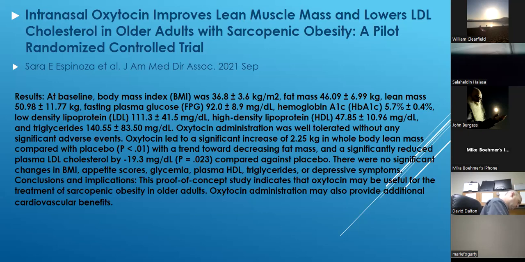And so I think there are lots of studies that show that oxytocin does help in managing adults with sarcopenic obesity. I think we have very clear clinical trials, and we can look at them on PubMed. Again, this is just one of them here. It does show that there is an increase in muscle mass and bone mass, and a decrease in the fat, which is what we need, right, to manage obesity.